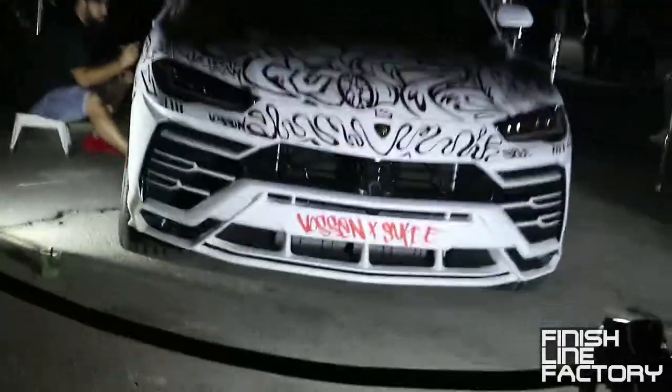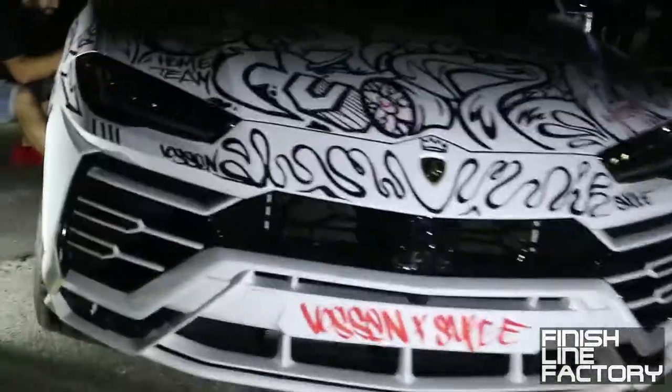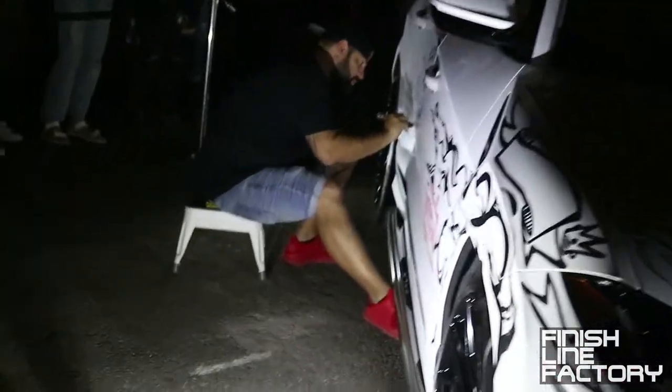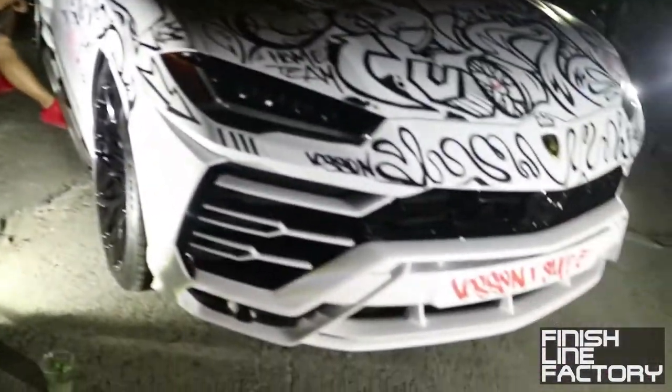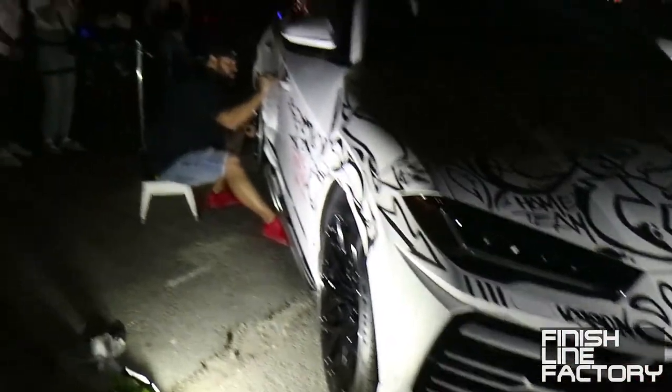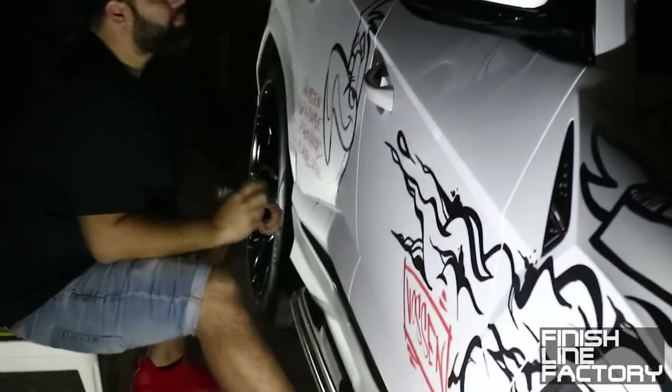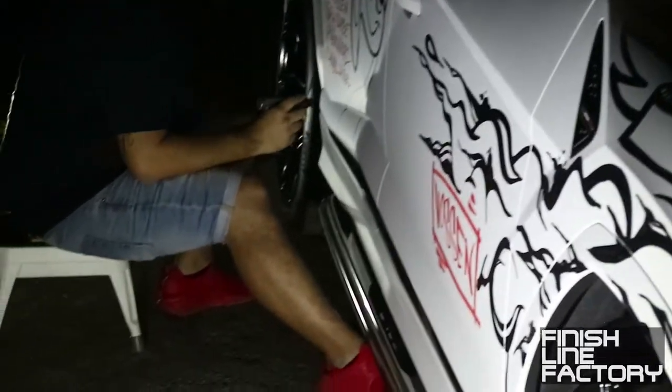Here's the first car. This is a Lamborghini Urus, and it's being drawn on with a permanent marker, the entire car. Look at that. Actually, you know what? I think the camera zoomed in a little. There we go. Look at that. Over the course of these few days, this man is going to draw on this entire car, SUV, whatever you want to call it.